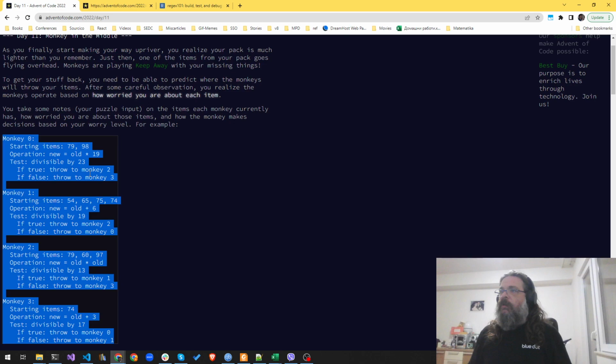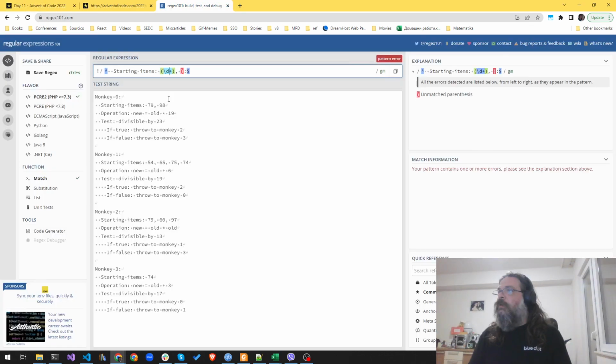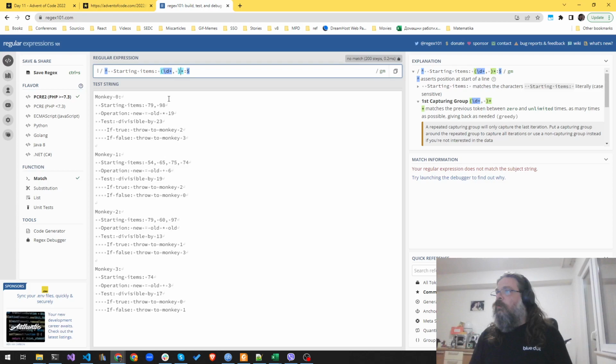Starting items, and then that, and then we have a number and a comma and a space, which can appear multiple times, and then we have multiple numbers.